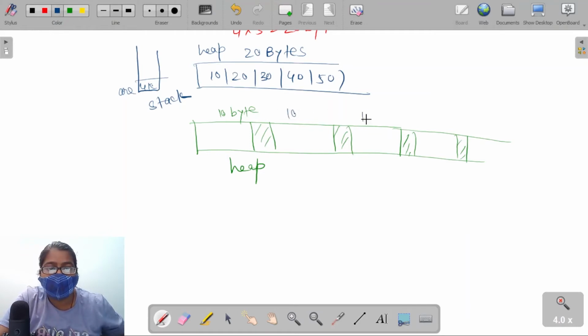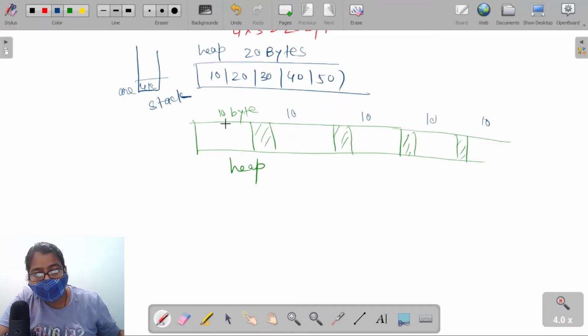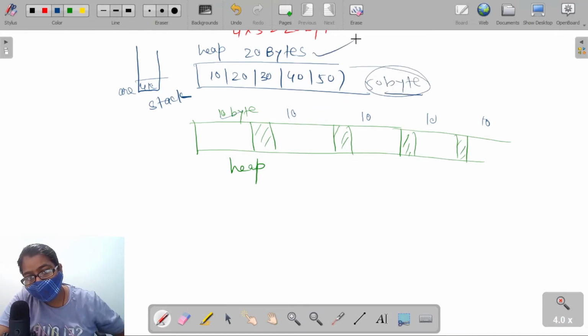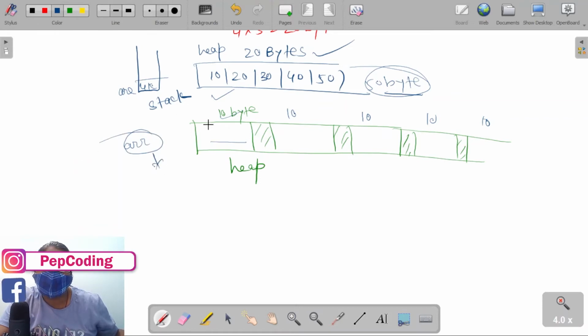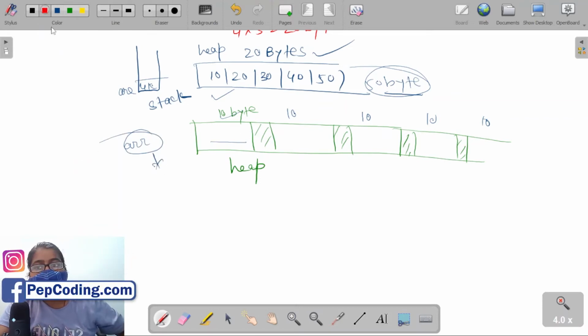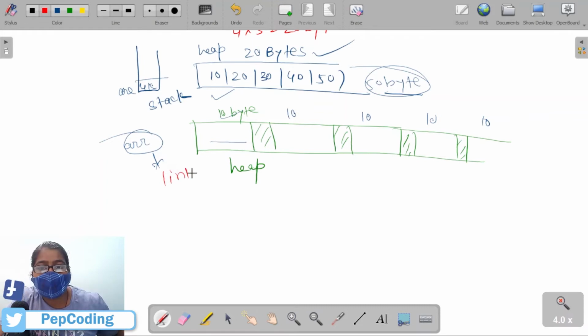Again 10 bytes, again 10 bytes, again 10 bytes, and again. So here we have 10, 20, 30, 40, 50 bytes of free memory, which is more than what we require. But the problem is that there is no 20 byte continuous free memory section. So we can't store this data inside the array. And to overcome this problem, we use linked list.